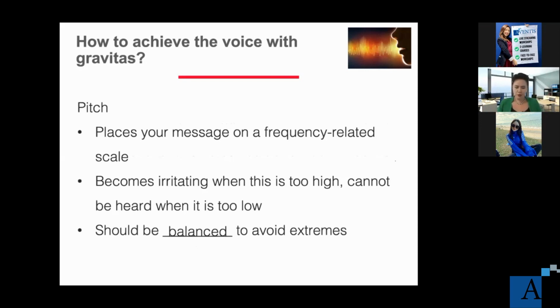You notice that I breathe in and my voice sounds richer. If I speak with just my throat, it will sound like this. Everything should be balanced to avoid extremes. It becomes irritating when it is too high, or when it is too low: screechy, sharp, tiring to the ear. But when I breathe in before I speak, it affects my pitch. Richer, fuller, more credible. Cool.